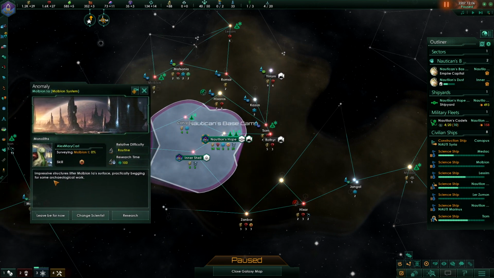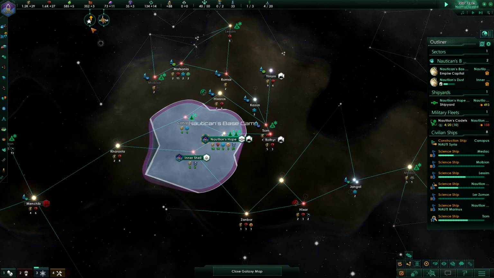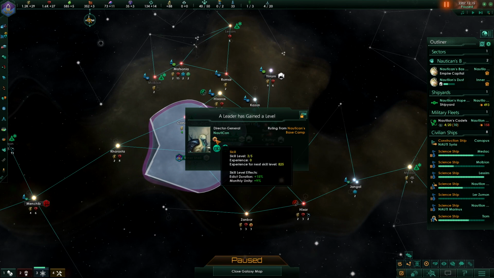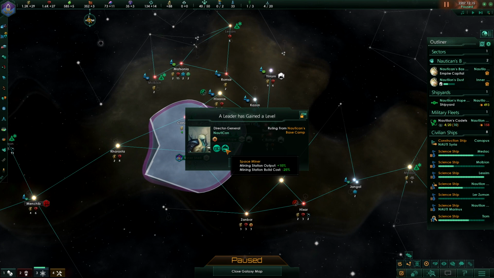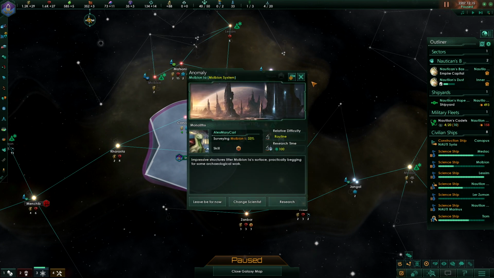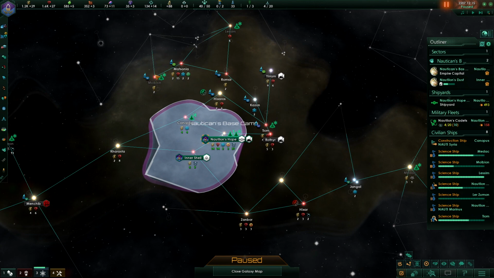Oh, here. Yeah. Impressive structures litter Molbion 1A's surface, practically begging for some archaeological work. No. You know the strategy. And it will speed up. Our leader gained a level. Nautican. Great Nautican. Let's celebrate. Now level 3. So monthly unity and edict duration goes up. Edict duration by 5%. Monthly unity by 3%. Nice. Just what we need in these times, that our leader is even more competent than before.